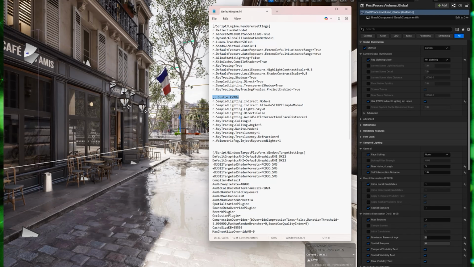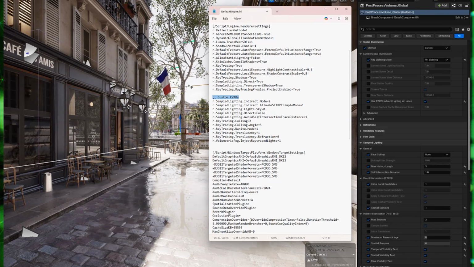Self-intersection distance just fixes the shadow mismatch problem that currently happens with Nanite. This is a Nanite heavy scene. It's hardware ray tracing, and we don't have MegaGeo in the scene yet, right? So over here in the default engine INI, we're using r.RayTracing.Nanite.Mode 1. So that's the screen trace correction. But yeah, ray tracing Nanite mode 1 is active along with the self-intersection distance 1. It's redundantly put into the CVARs.